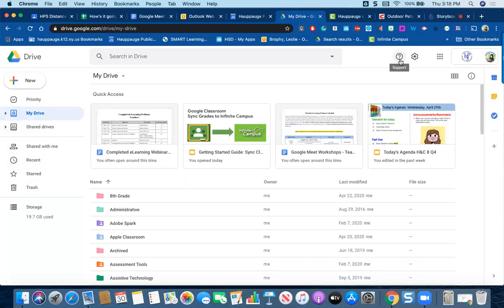This is support. The support is really good. If you click on there and you look for help, you can get plenty of help in here. This little wheel is called a settings cog. You'll probably see it in most of the G Suite applications. They have different abilities, so I'm going to kind of click in there right now. It's going a little slower. So I have settings. I have Get Drive for desktop, and that's where that Drive File Stream that I talked about, and I'll go to that in a little while, and different keyboard shortcuts that you might want to know about.